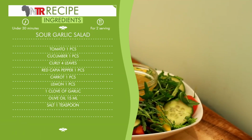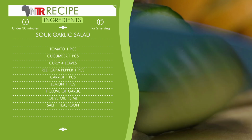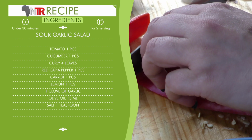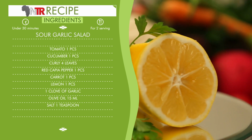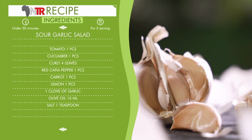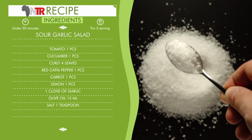List of ingredients and amount: tomato, 1 piece; cucumber, 1 piece; curly lettuce, 4 leaves; red chapia pepper, 1 piece; carrots, 1 piece; lemon, 1 piece; garlic, 1 clove; olive oil, 15 ml; salt, 1 teaspoon.